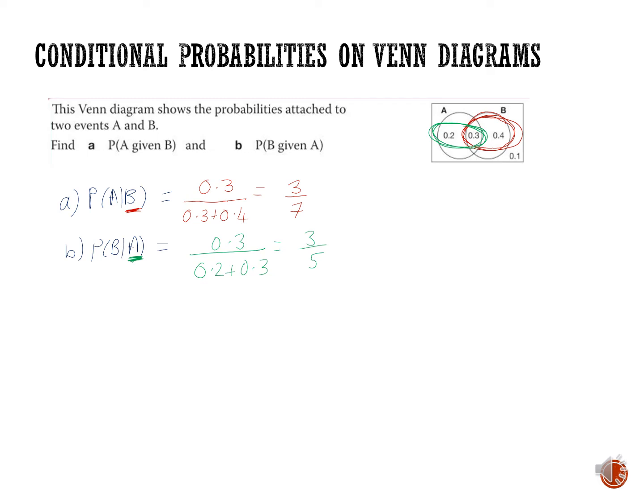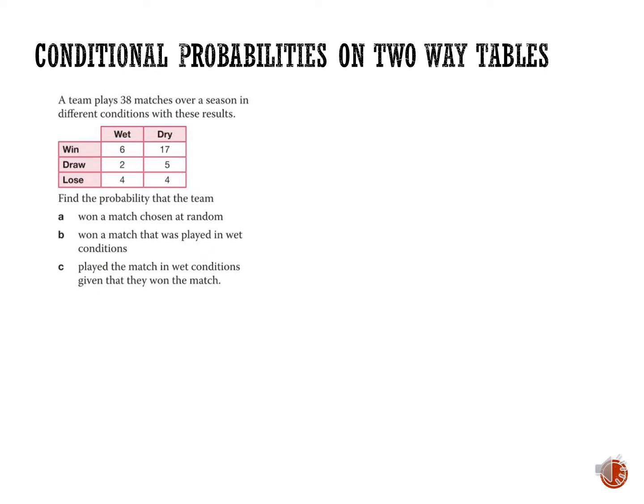So see what we've done there? As soon as it says given that, that's the area of the Venn diagram that we concentrate on. And on the bottom goes the total within that area. It might be probabilities, it might be numbers of things or that kind of thing. And then on the top is the bit that we're interested in. So it's only the things that are in B that are also in A. Okay, so on with this one again, pause it, copy it down, similar to what we did before.